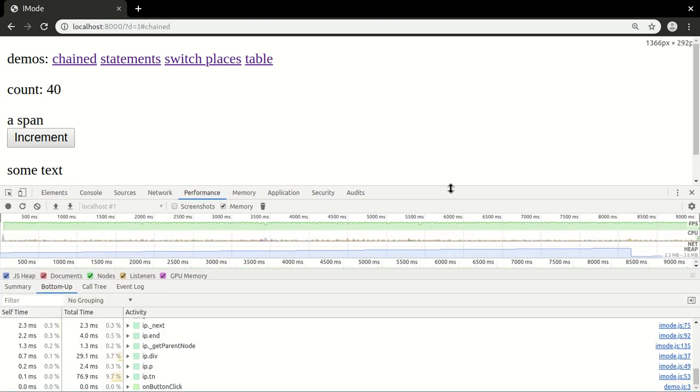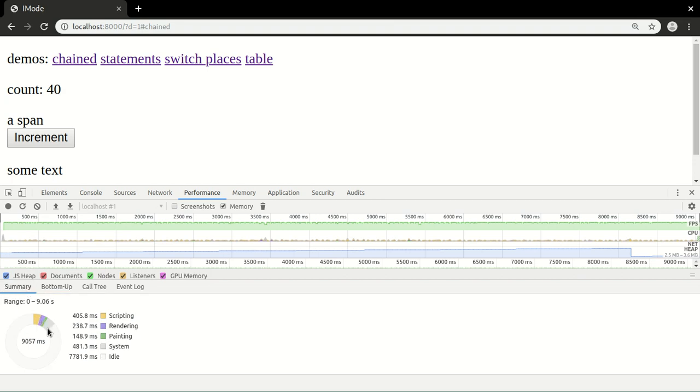Well, not as fast as it can, because I did it with set timeout, but it wasn't faster because set timeout is slower. And if you see the summary, all of this is idle. The script is not doing anything because it's finished. This is only scripting, this is rendering, painting, and system. So as you can see, I'm doing almost no work.